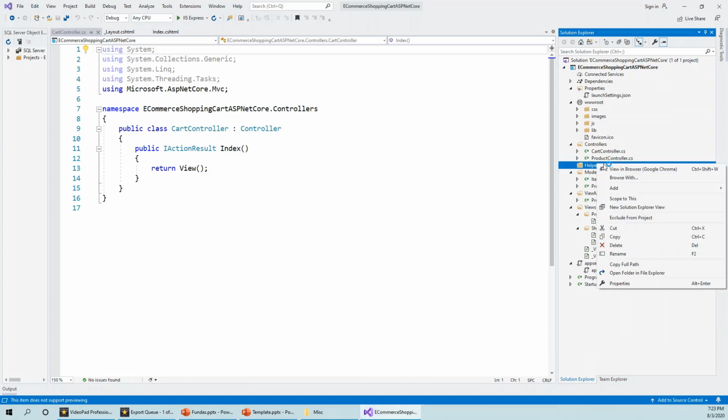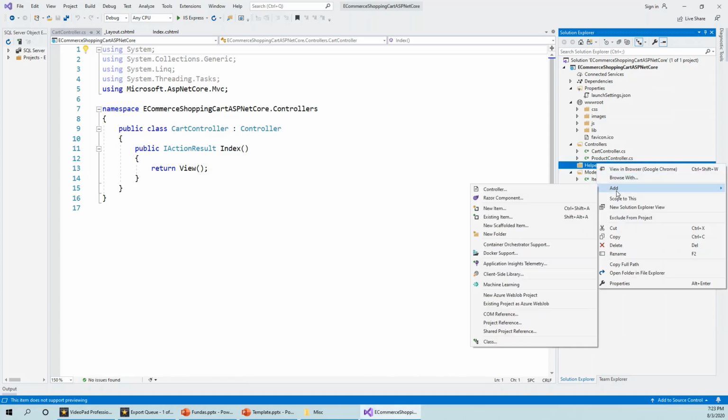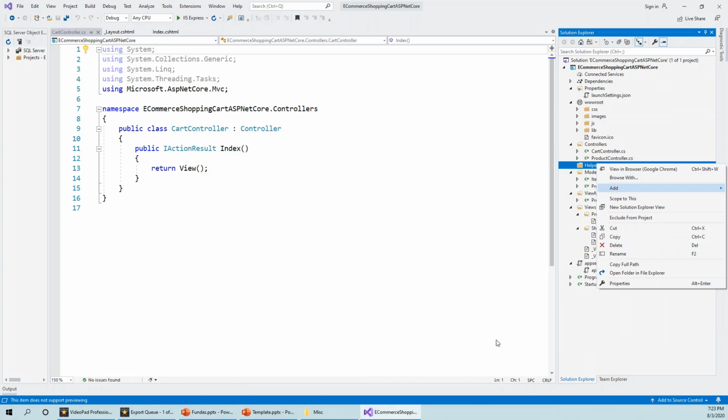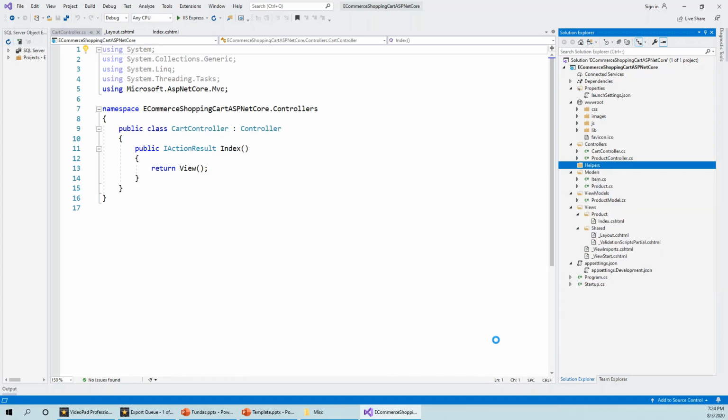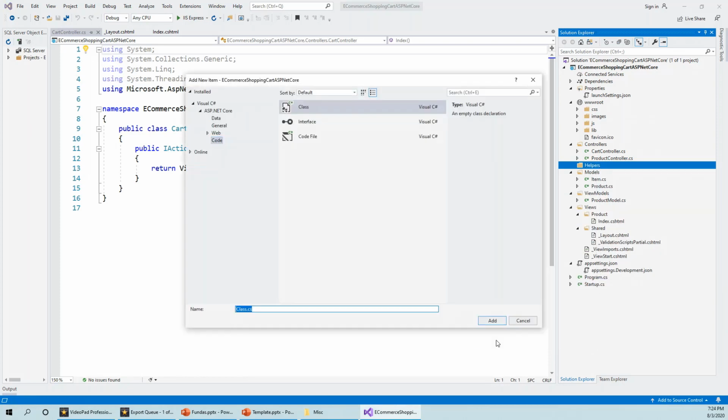Add a class over here, and this class will be SessionHelper. So it will help with maintaining the session state.